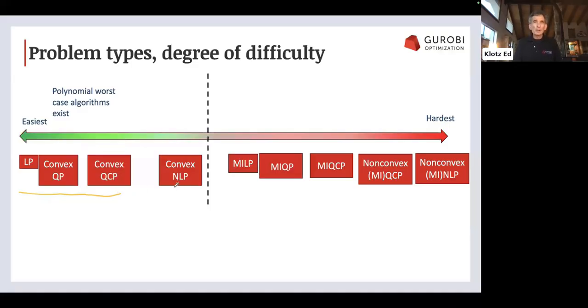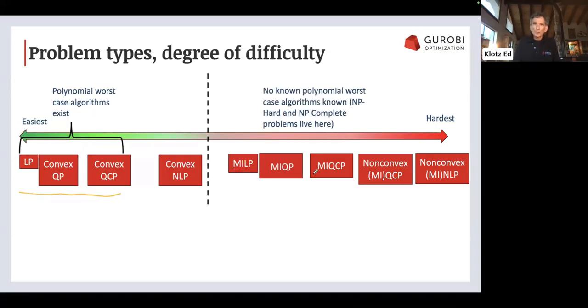Convex nonlinear problems are a bit harder, but still stay to the left of this boundary line, where to the right of which we see the non-convex problems, including all the integer restricted problems and problems with non-convex nonlinear constraints.